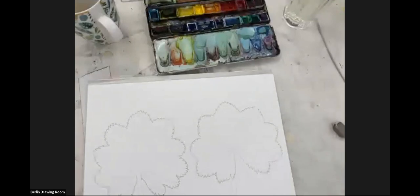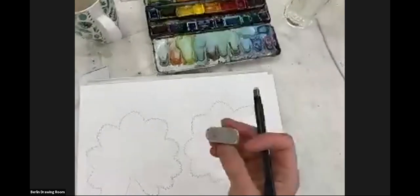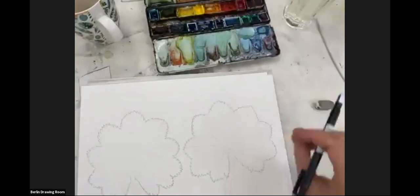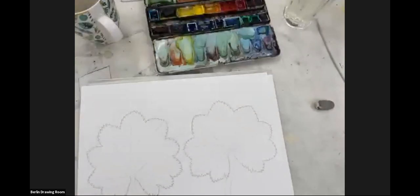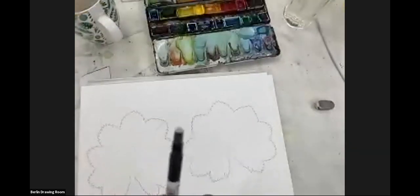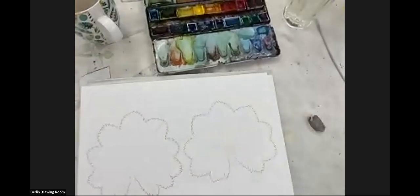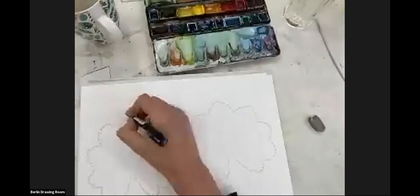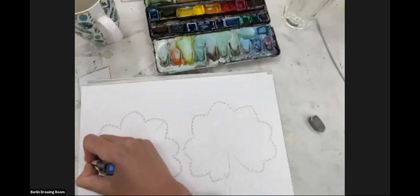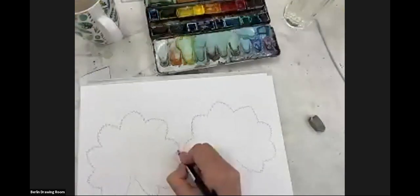So again, you're probably not going to really be able to see this too well on mine, but in the beginning I use this bigger white eraser to erase the bigger lines, and then when I get to this stage and I just want to erase some smaller lines in between that I don't need anymore, I just use this little eraser. But you can also use the corner. You can also cut off a corner. Yes, it's hot pressed paper. I always use hot pressed paper for botanical illustration because I find it to be better for fine details. So you can erase a little bit here and there. Just clean up your drawing a tiny bit.